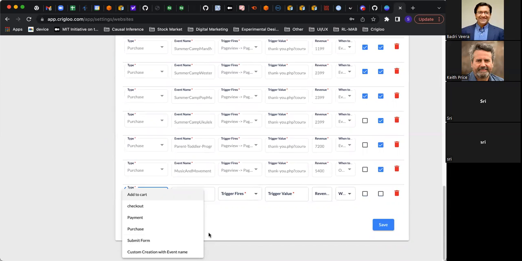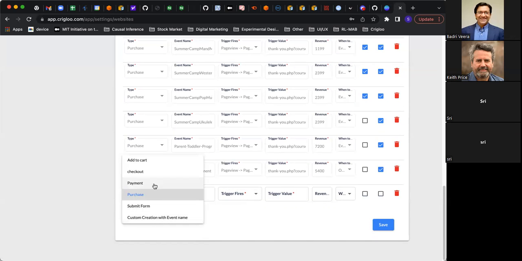If I want to add, say, a purchase related button, I just select purchase. So this is what type of event it is. But on the other hand, if it doesn't fall in any of these categories, we can do a custom. So we've given something called a custom. It depends on what we want to track.